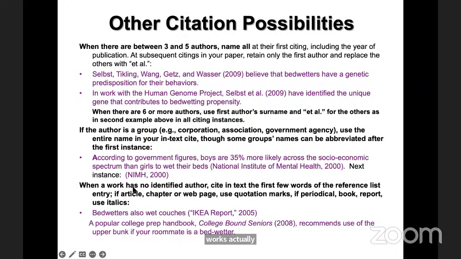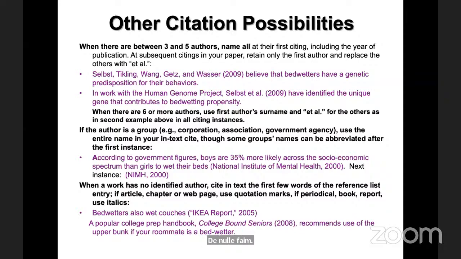And then sometimes you will find a work has no identified author. In most cases, if you read something from a website, you will find that those kinds of writing have no identified author. So how will you write it, or how will you cite it?